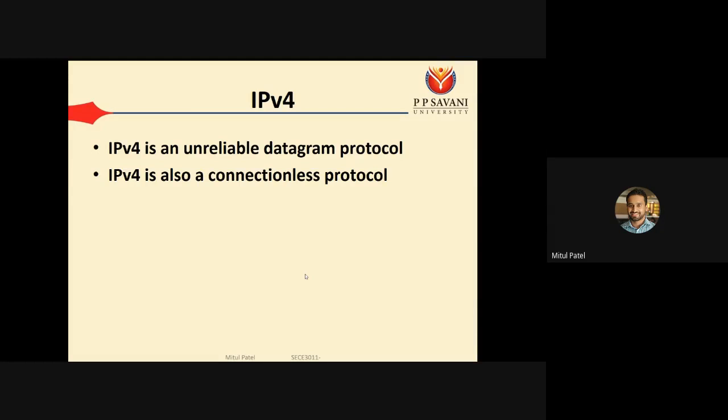So this type of delivery can be known as unreliable delivery, in which the intermediate protocol, like our post office, will try its best to deliver your document, but it is possible that due to some problem they are not able to deliver it. The same thing is about IPv4: IPv4 will try its best to deliver your data, but it is possible that due to some routing problem or congestion, it may not be possible to deliver your data, okay.